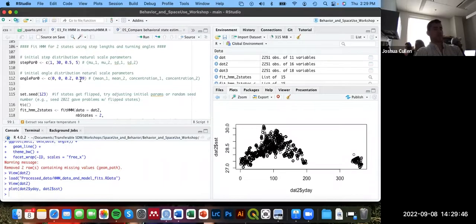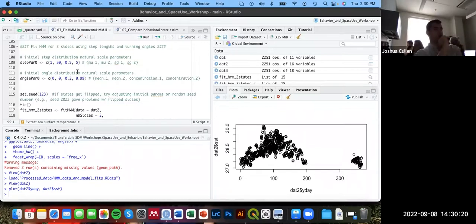And then it's going to be close to 1 for state 2, which is moving in a directed fashion. One thing to be careful of is sometimes these distributions won't particularly work if you use the last value of that range. So in this case, I don't think it's possible to use a concentration value of 1. Otherwise, the model will tell you it doesn't work. So it works up to 1, but not equal to 1. Same with 0. It won't work if it's equal to 0, but if it's close to 0 and just really small, it'll work fine.